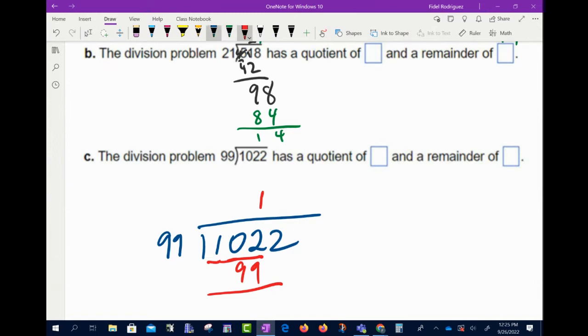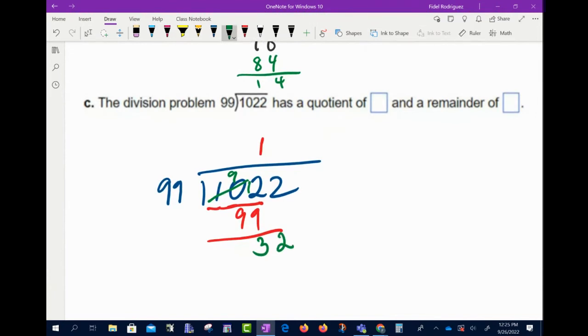So look, I don't know if your teachers ever did this with you guys, but they might say, instead of borrowing from the 0 or borrowing from the 1, think of that as a 10, borrow 1 from it. It's now a 9, right? So 12 minus 9 is 3, and 9 minus 9 is 0, so I don't need to worry about that. And then bring down my 2, okay? And then does 99 go into 32? No, right? So we've got to put a 0 right here. And so my remainder is 32. So right here, y'all, I'll have a 10 with a remainder of 32.